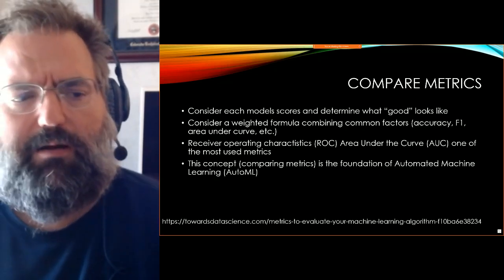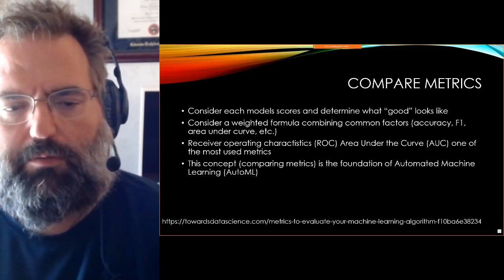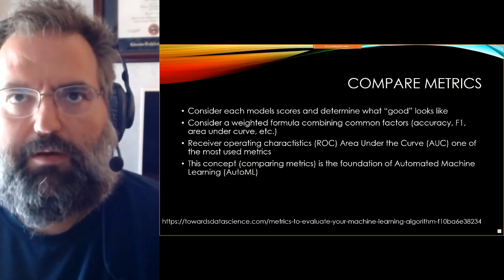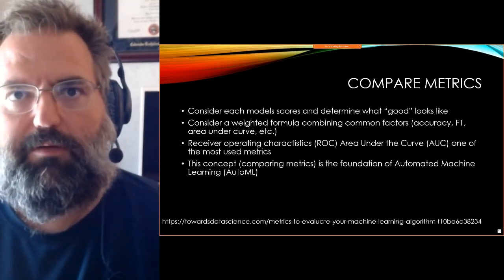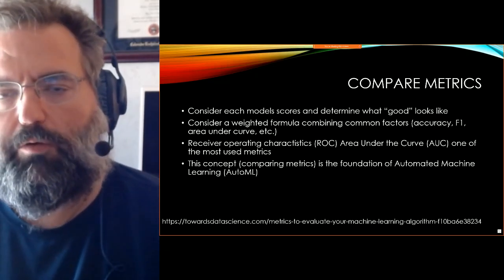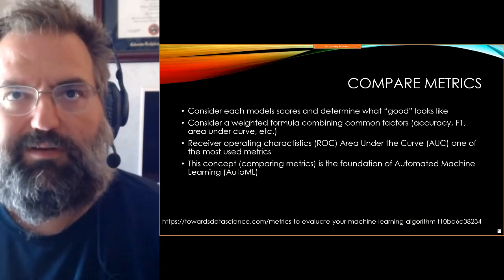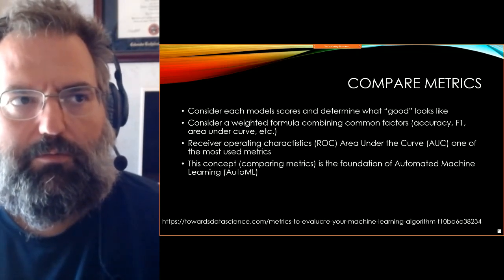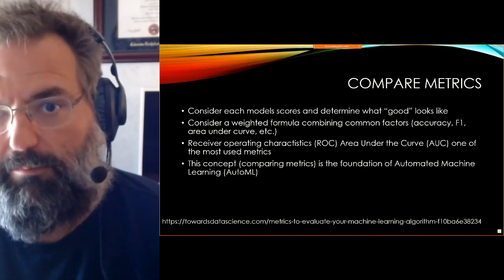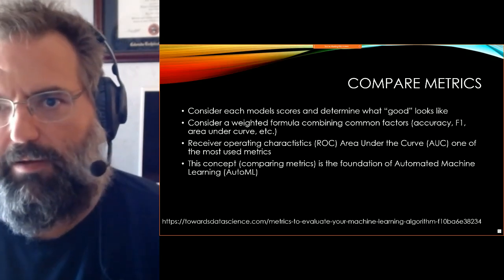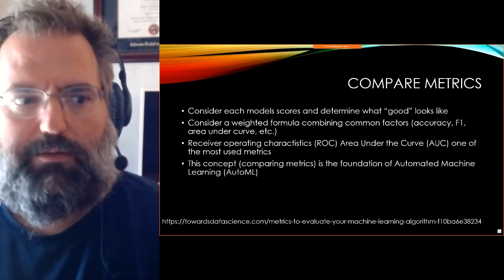So when we talk about comparing metrics, you need to first of all decide what good looks like. In some situations, for example, a false positive could be very bad. In other situations, a false negative might be very bad. So knowing which one is the worst outcome matters, because if you're dealing with something like testing for a disease or predicting a disease, you probably would figure out which one of those is the worst. If you have two different models, obviously you would like the best of both. You would want them to not have either false positives or false negatives. But if they do, which is worse? And being able to pick between the two.